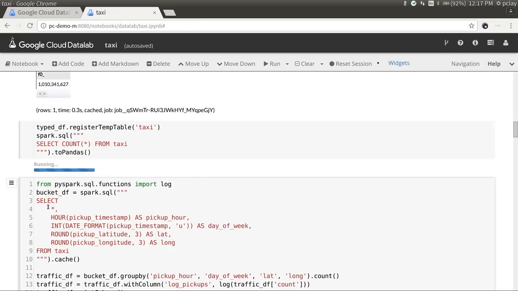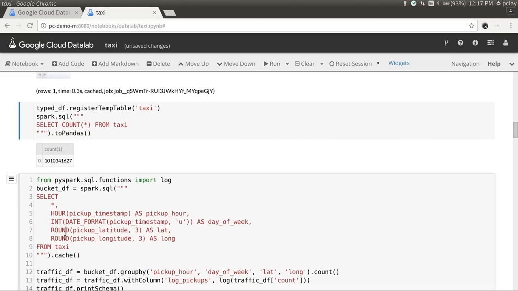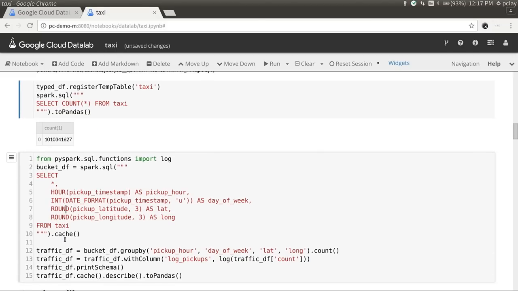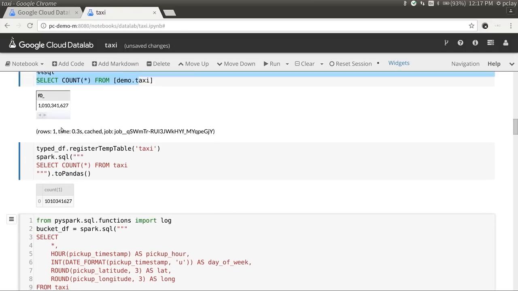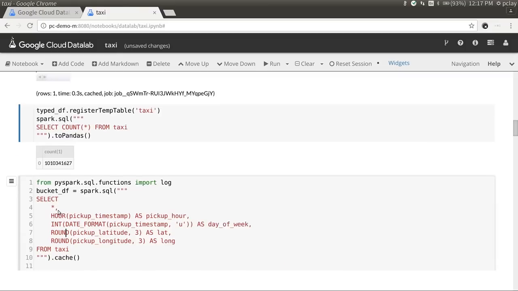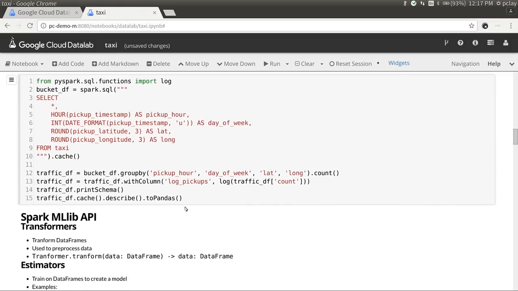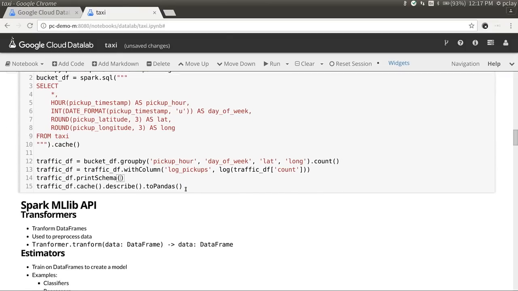And so this SQL query just buckets my data by hour, day of week, and city block, essentially, 1,000th of a degree of latitude or longitude. So you can see we haven't lost any data. We have all of the records. And we can start machine learning.